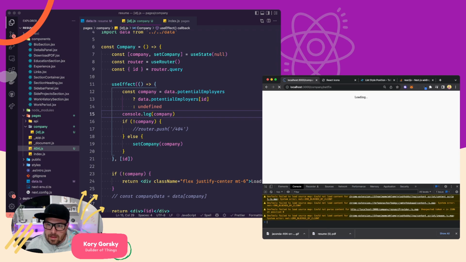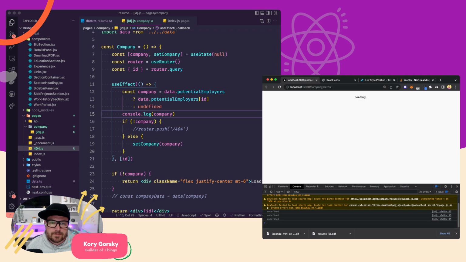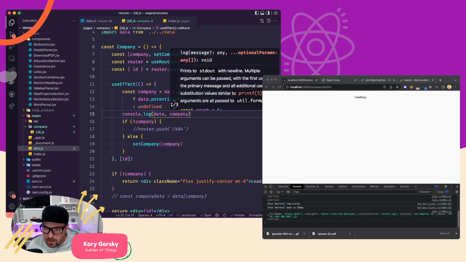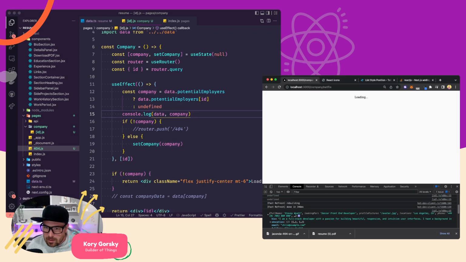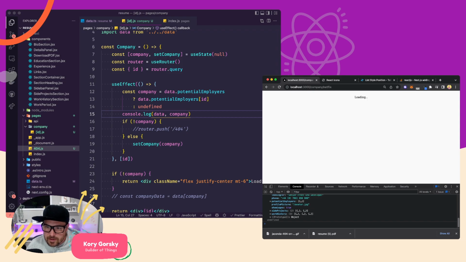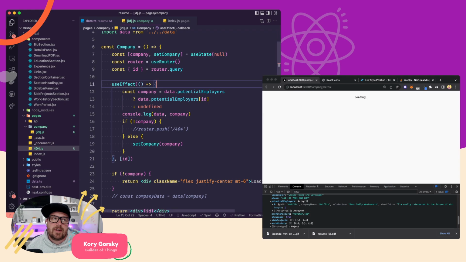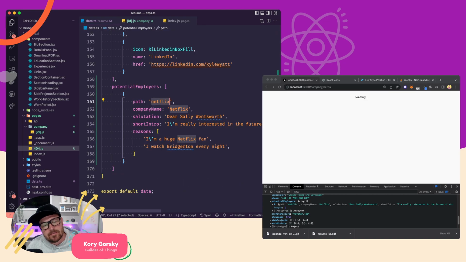And it's all undefined. Cool. Okay. Potential employers. Oh, it's an array. Right, it's an array. It shouldn't be an array. It should be an object. Right?